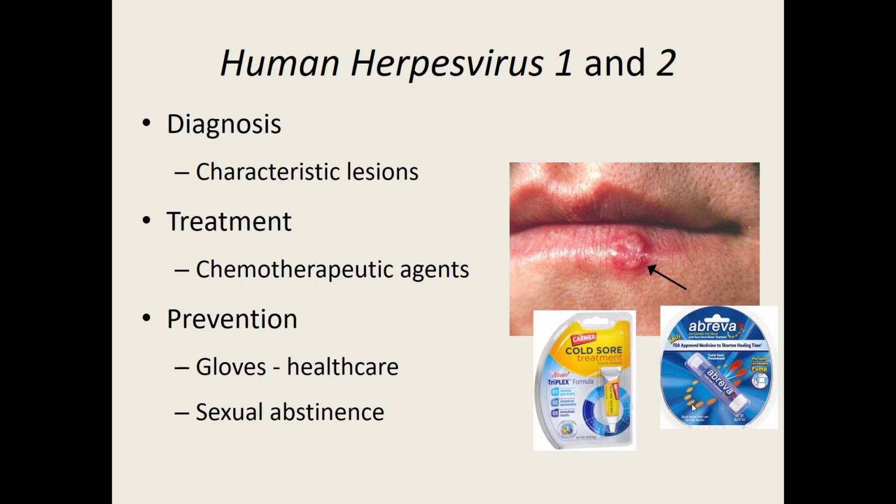And I'm wearing gloves in the healthcare facility because you're going to have lots of skin-to-skin contact with patients. And if they have open wounds or you have open wounds, you could pick it up or you could give it to them. Also, sexual abstinence or monogamy with an uninfected partner. Condoms can limit the spread, but again, it just takes any open lesion that's exposed. So condoms aren't the most effective at stopping the spread of this particular virus.